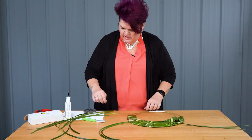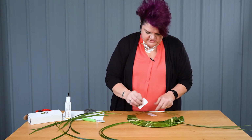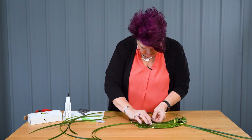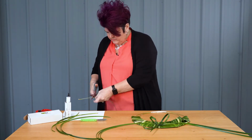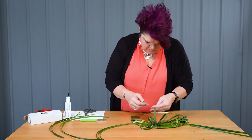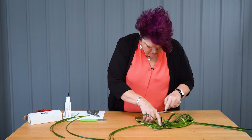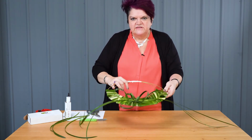And then next what I want to do is create a little bit more depth and dimension right here. So we're going to apply another strip over the top so I have a surface to tap into. That'll help to lock, because these are more in motion, that'll help to lock that in. So there you can see I've kind of created a bow structure with the lily grass, and it just gives me a lot more depth and dimension.